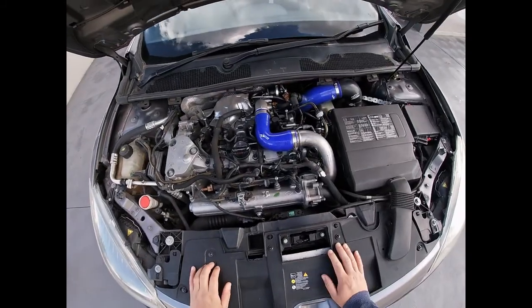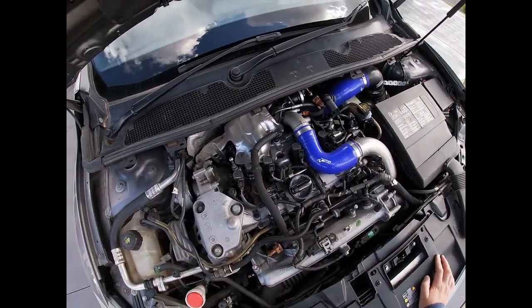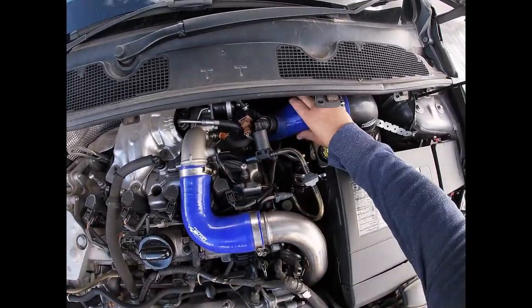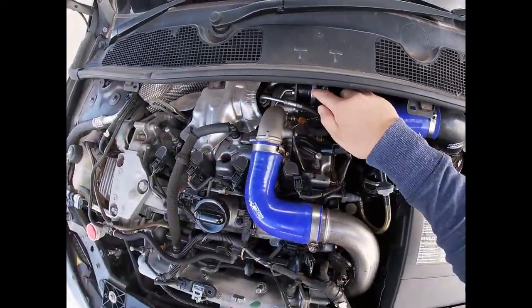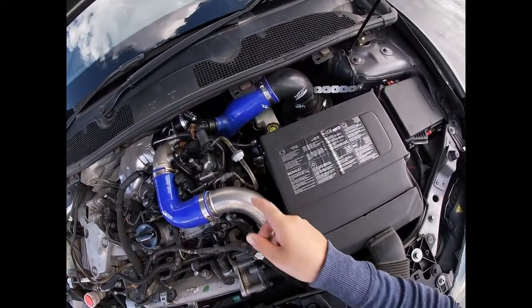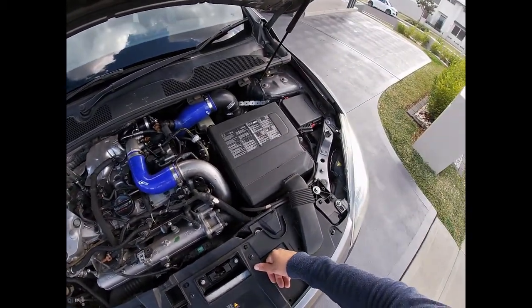So this is the 2-liter front wheel drive turbo. It's double overhead cam. It's got a nice turbo in the rear over there. This one's been upgraded with some nice silicon hoses. Also a pod filter. And it's got an aftermarket wastegate, Turbo Smart. And it's actually been stage one tuned. Blow-off valve, the exhaust decat, and it's running about 300 horsepower at the wheels.